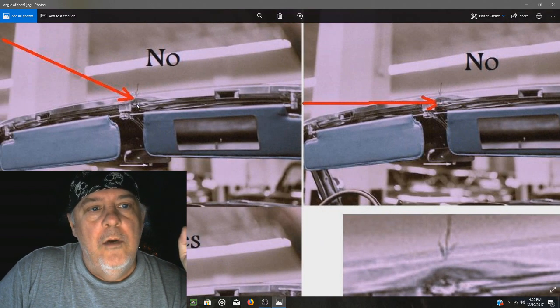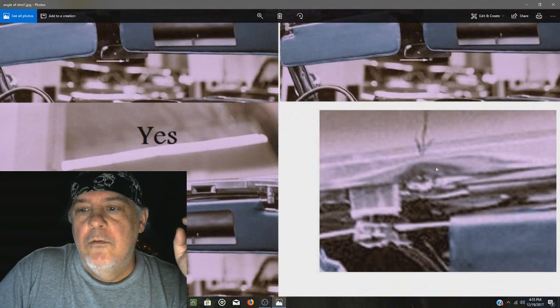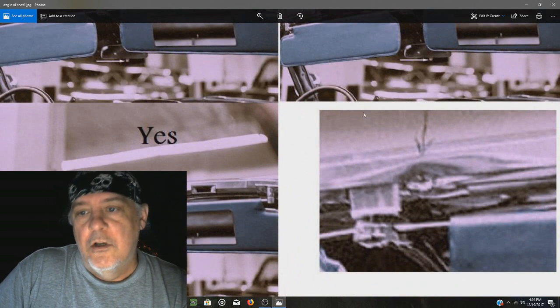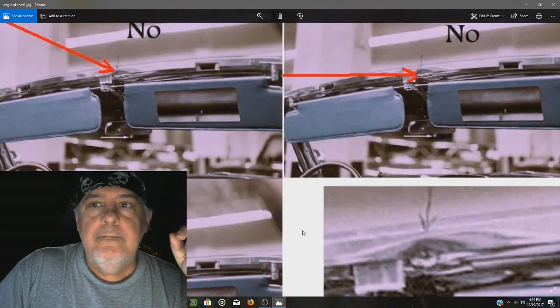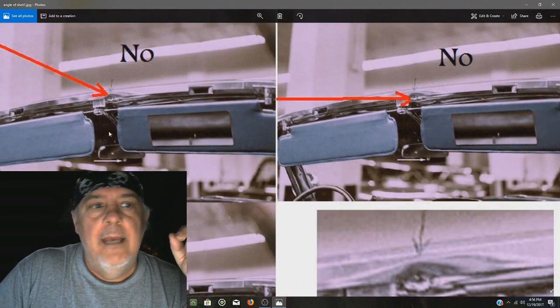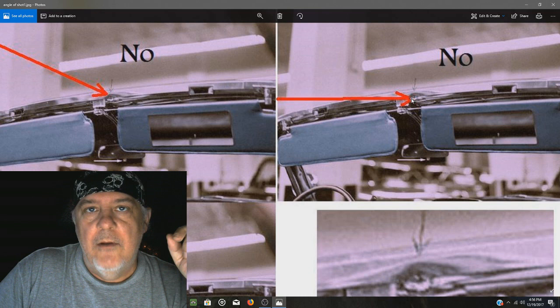If the bullet, as you see over here, came down, it wouldn't have made the imprint this way. It would have actually dented up around this location here or here. Even when we zoom in, it should have been up in this location where we should see a dent, because the bullet would have come down. Now, if the bullet would have come in straight, this dent should still be more up here, not just straight right here.